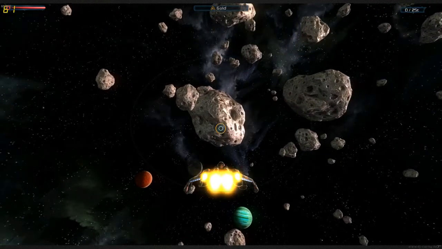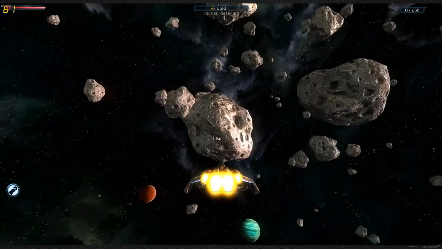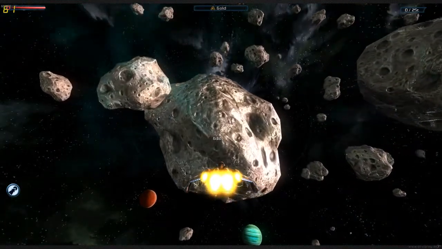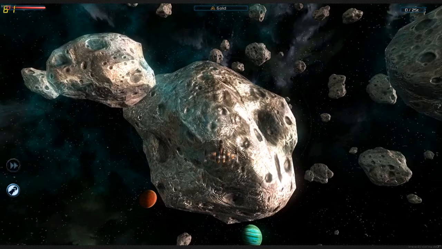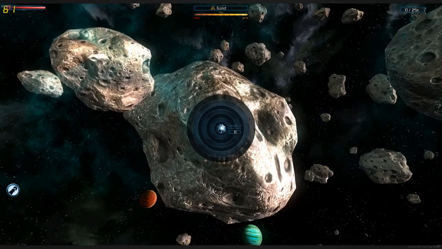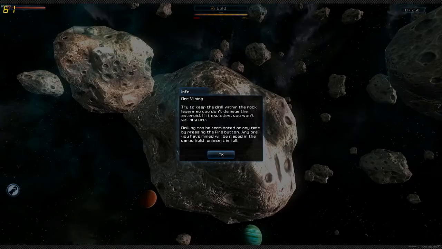And what we have here right now is the A-class gold asteroid. And the class determines how many layers an asteroid has. The more layers, the more ore you can get out of it. But it also becomes more difficult to get to the center layer. So yeah, you have to try to keep it within the layers, as it says here.